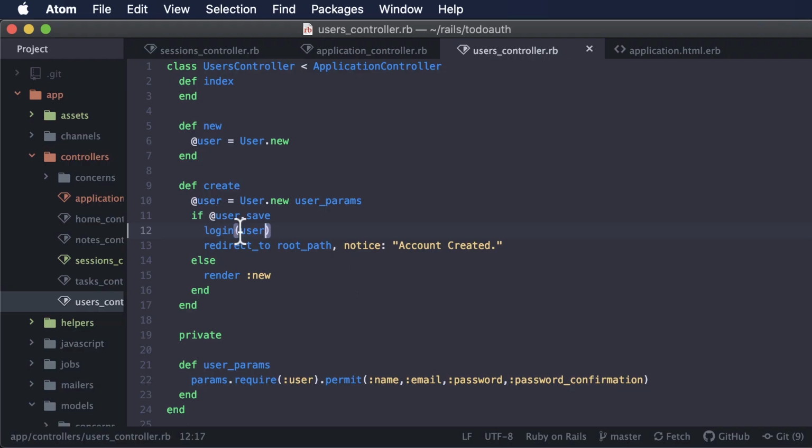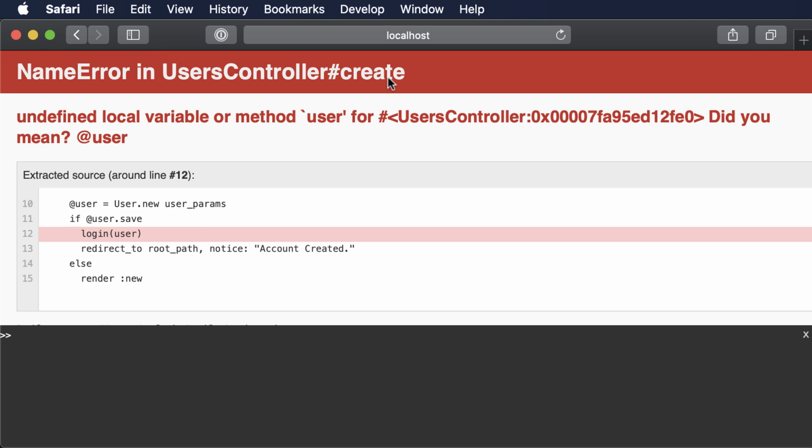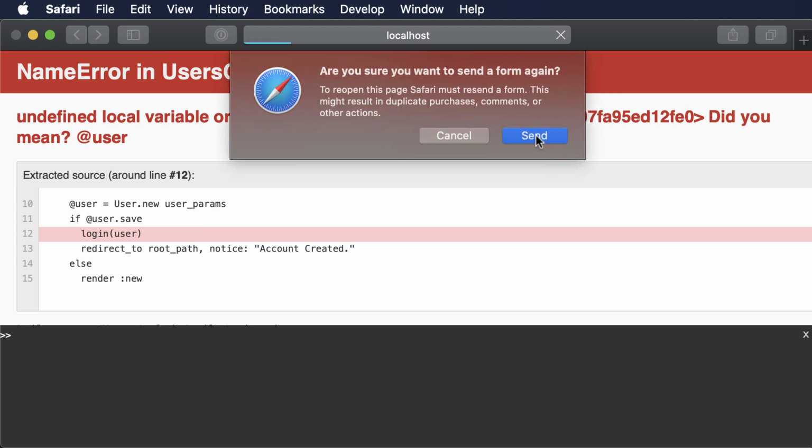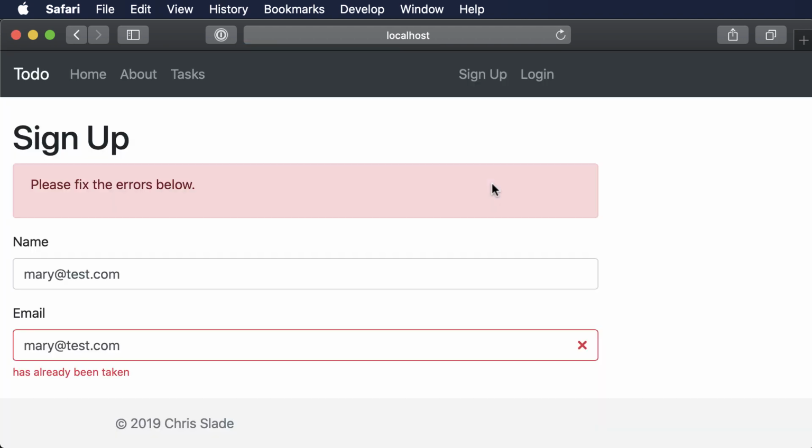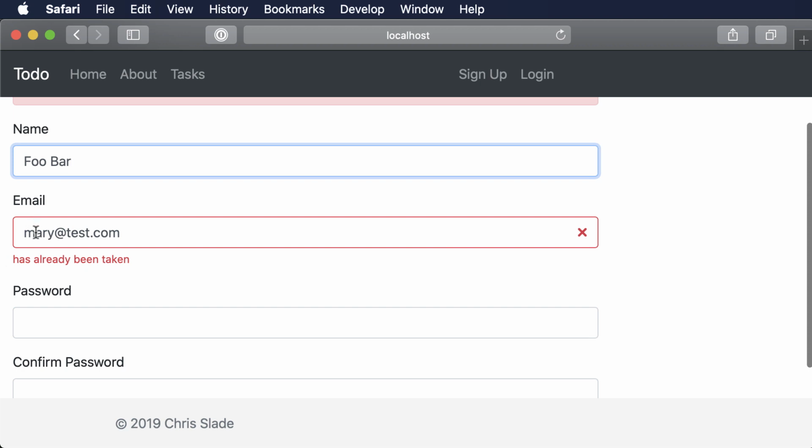So we used @user there. So of course we want to use @user here. And now to check on this, if I resubmit the form, I actually already created a Mary. That's not going to work. So we'll create a foo bar account.